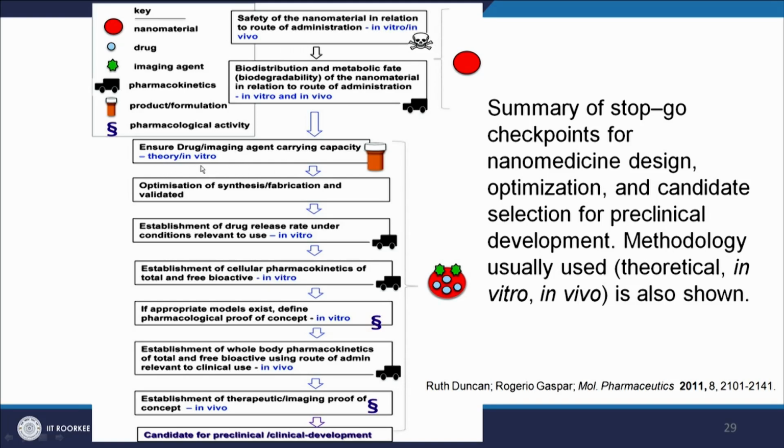It can be theoretical or it can be in vitro studies, and you will be studying the drug release rate in vitro, and we will be studying the effect of this drug on the cells. Then you will study the effect of this drug on the animal model and human applications in a particular group. Then you will be taking it for commercial applications. Each and every drug has to cross through all those steps. Then only it can reach the market for commercial application. That is why each and every drug takes at least 10 to 15 years to reach the market.